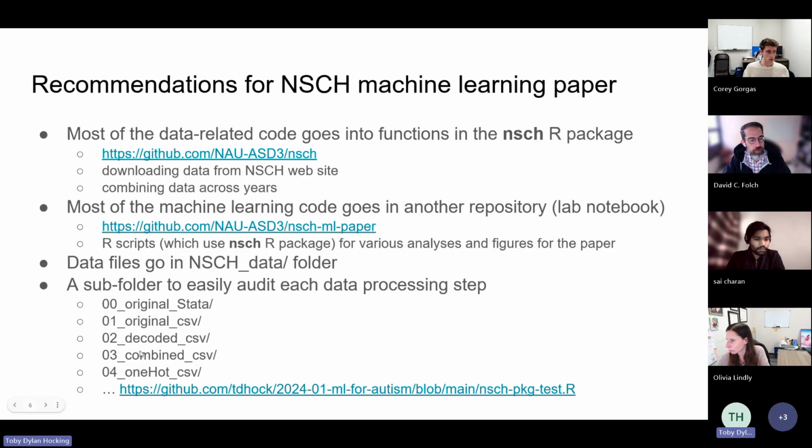After that, we can imagine other steps like decoding the different variables, then combining the years, and then one-hot encoding for the machine learning analysis. I haven't done those last steps 2, 3, and 4, but I think that would be useful because then we could have an easy way to check between the different steps if the data sets are compatible with each other or if there's some mistake that was made.